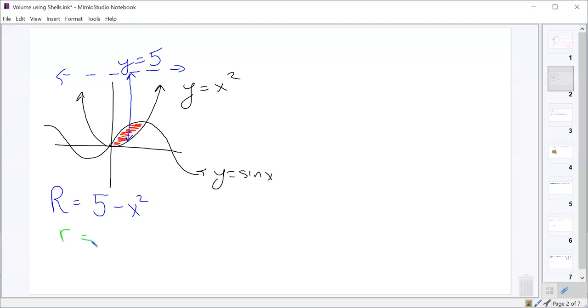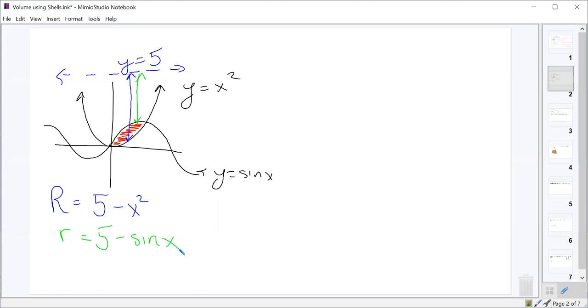Okay. What about our inner radius? That should extend from y equals 5 down to the function that is closer to it, which is how far up? Sin x. So this ought to be 5, that full amount, minus how much we've gone up for that function, 5 minus sin x. Any questions or issues there?